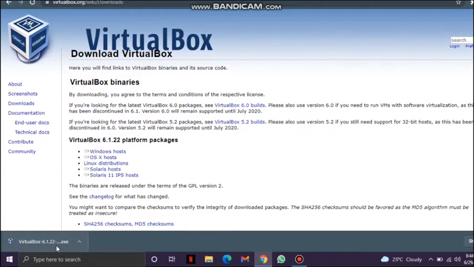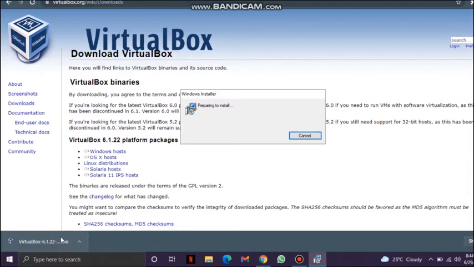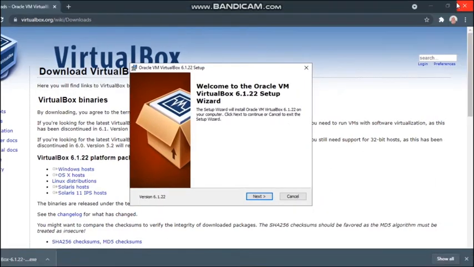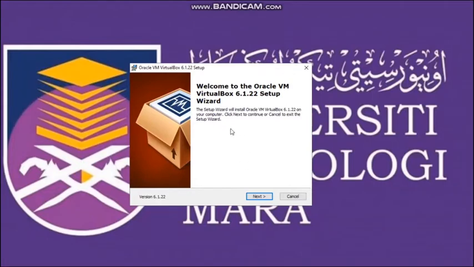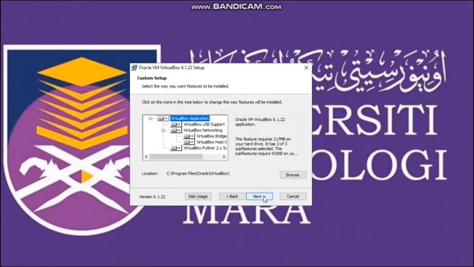After it is done, we click on the file that we downloaded. Minimize the page first, and we can see the setup wizard to install Oracle VM VirtualBox. We just click next, and then click next again.